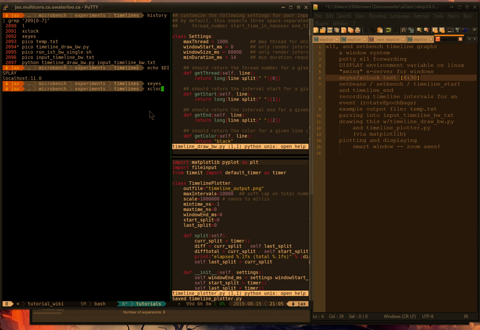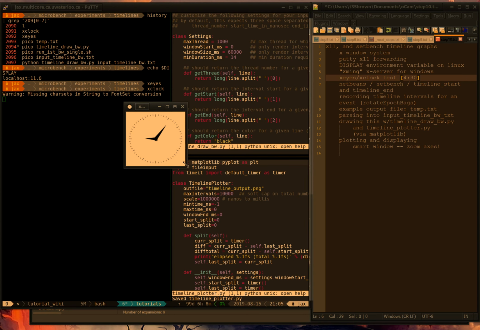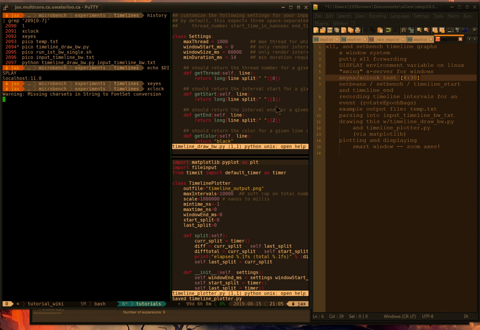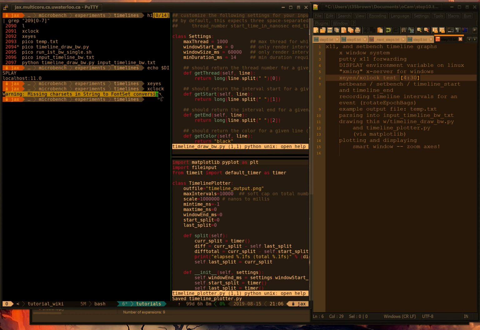That's xeyes. Xclock is an arguably more useful, but still nice and simple test. It's just a simple analog clock being rendered locally, although the processing is being done remotely. And it's sort of normal to get these kinds of error messages that show up, especially if some fonts are missing. I think on my local system here, I may have actually neglected to install the Xming fonts. So this is sort of spotty.